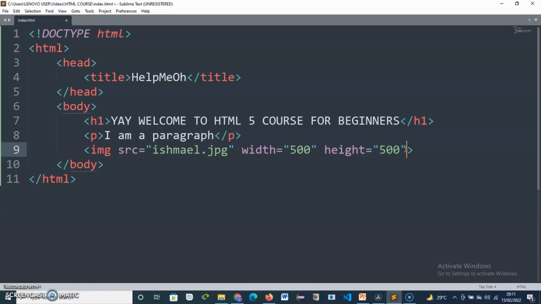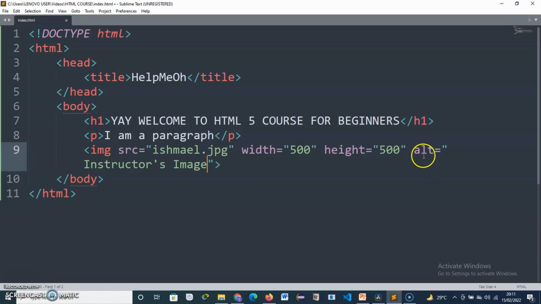And let's also give this image an alt here. I'll explain to you what it does soon. Now let's give it instructor's image, right? Now let's save. This alt is for the screen reader, for people that don't have the ability to see.